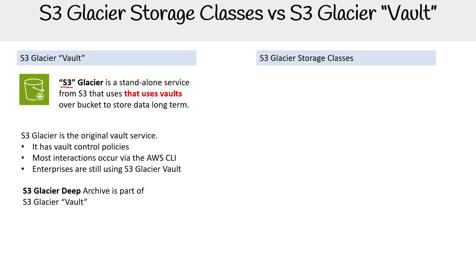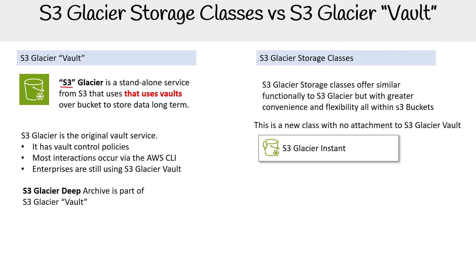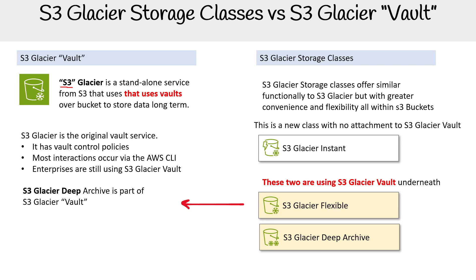What happened was AWS decided people want to be able to archive stuff, but they find it really hard to use Glacier vault. So they introduced a new storage class called S3 Glacier Instant — this has nothing to do with S3 Glacier vault. It's an entirely new class, new technology, that allows you to instantly retrieve things from archival storage. Then there are two similar-looking classes: S3 Glacier Flexible and S3 Glacier Deep Archive. These literally map up to S3 Glacier vault, and Deep Archive maps to deep archive. From what I understand, the APIs use vaults, so maybe AWS is managing a vault for you and just not telling you — it's a combination of the S3 API and the S3 Glacier vault API.